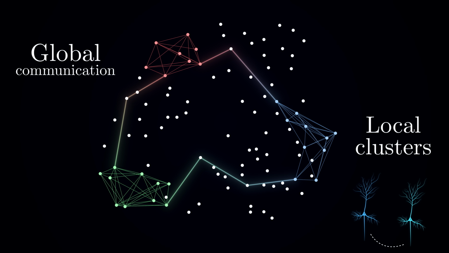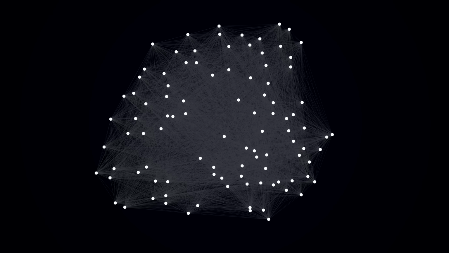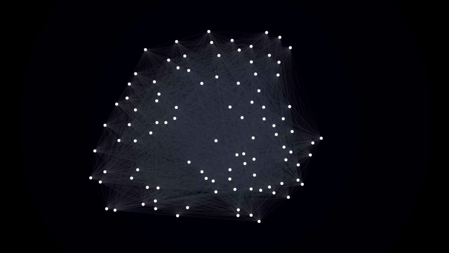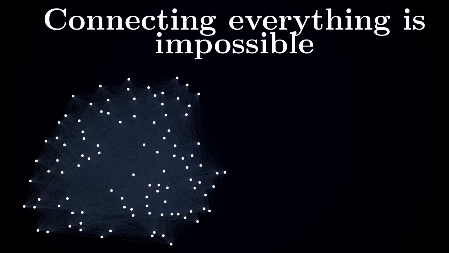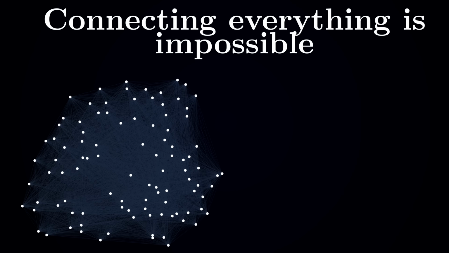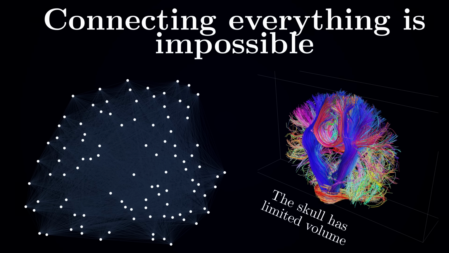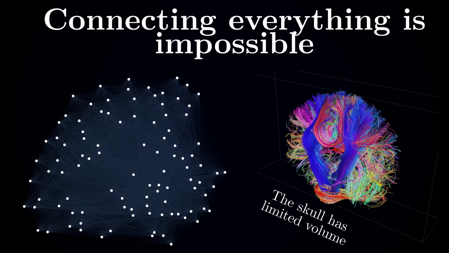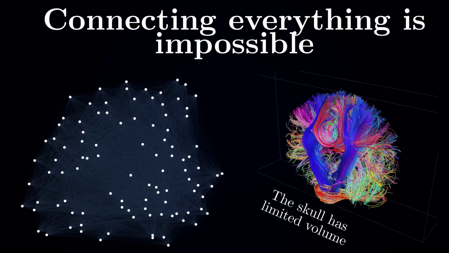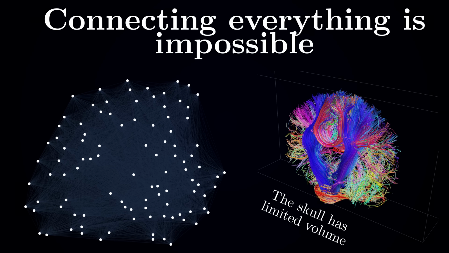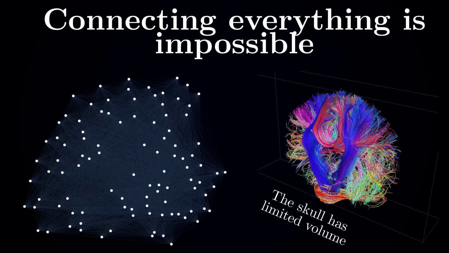Well, the simplest solution would be to connect everything to everything else. But that is incredibly costly and, in the physical world, often impossible. Too many roads, too many cables, or, in the brain's case, too many long-range connections taking up space. Volume inside the skull is finite, so there is only so many pathways the brain can afford.